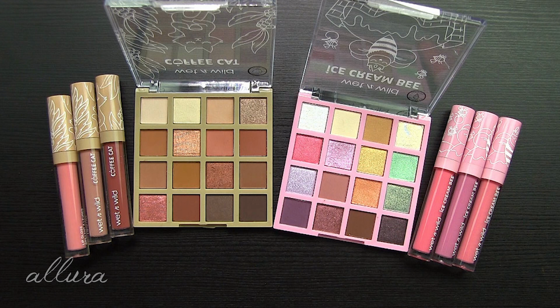I also find the scents for both collections pretty off-putting. I think it's the kind of sickly, sweet, fake nature of the scents, so keep that in mind. And interestingly, I find that the fragrance on the eyeshadows is stronger than the fragrance in the lip glosses. When you apply the lip glosses, you don't really pick up a strong scent to them, and you really have to put your nose to them to intentionally try to figure out what the scent is. The scent that comes off the powders on the eyeshadows is a lot stronger.